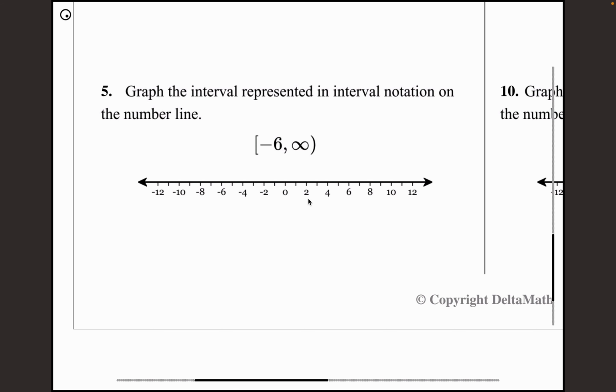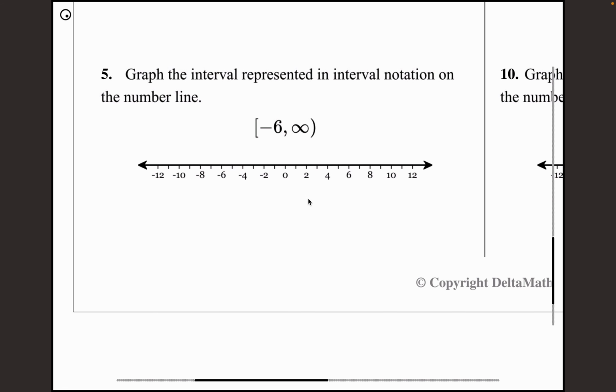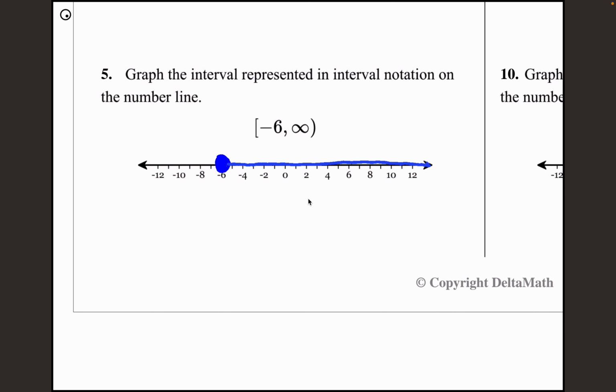Let's look at our last one right here. We have to graph this last one, -6 to infinity. First, we need to identify where our -6 is. I'm going to go all the way over here, and notice my -6 is right here. Put my circle there, and then I need to see if I need to fill it in or not. I look right next to the -6, and I notice a bracket. Since it's a bracket, we know it includes -6, so we've got to fill that in. Then we look to the right, and it goes on forever to infinity. So with that, we're just going to connect and create an arrow, and it's going to go on forever to the right. And that is all you're doing today, and that is all for our Section 1.